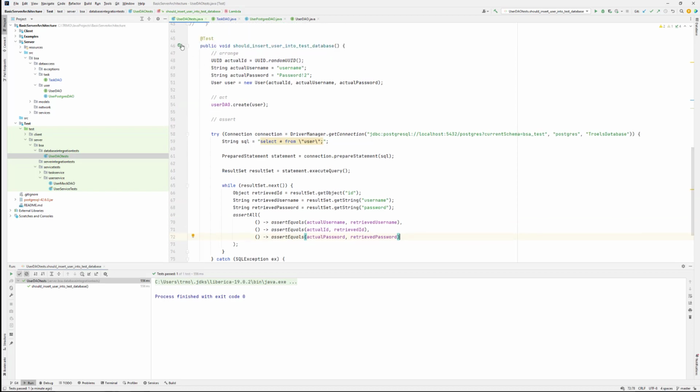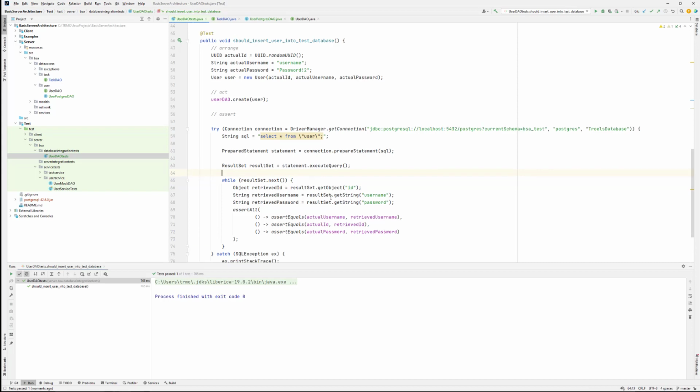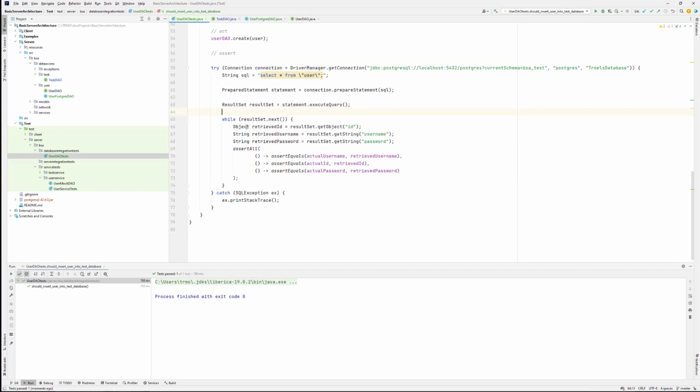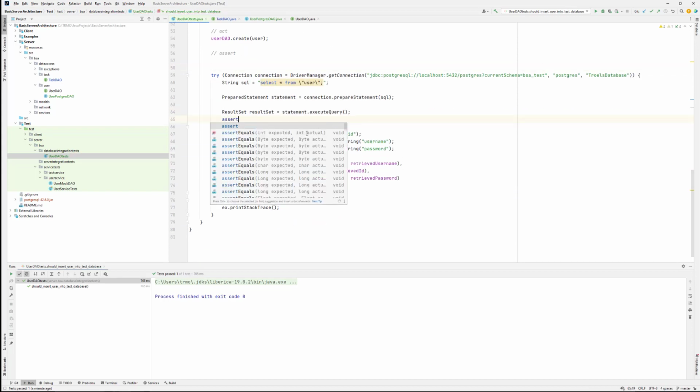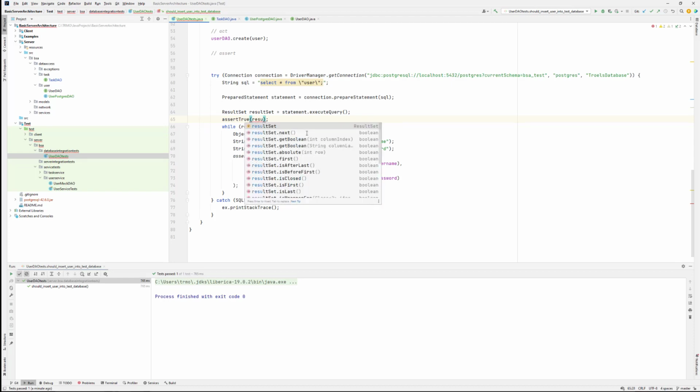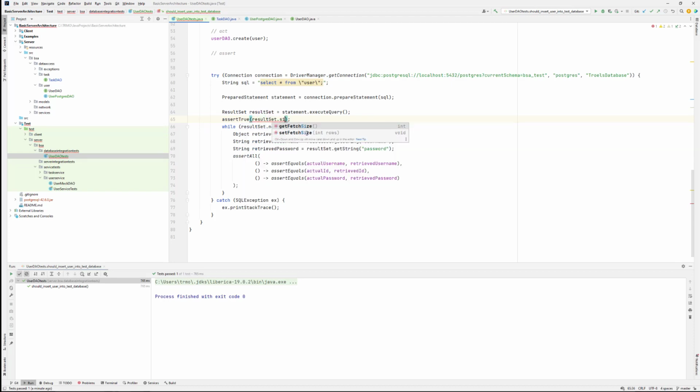Okay, let's go again. And of course I have nothing in my result set, so I don't even get in here. So that's something we should assert as well, I guess. A bit more. Okay. So true. Result set, can I see the size?